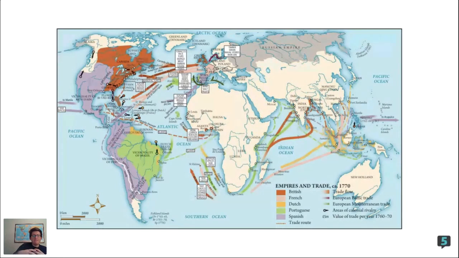Now let's think about this last unit, Unit 4. And Unit 4 is a beast. Trans-Oceanic Interconnections is what it's called. I tend to think of it as the first global era, where we actually see trade going across the oceans, particularly the Atlantic, Europeans getting involved in the Atlantic and Indian Ocean trade networks, the development of a Pacific Ocean trade network.